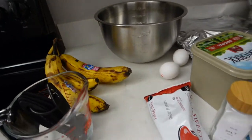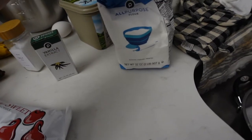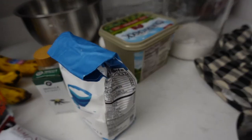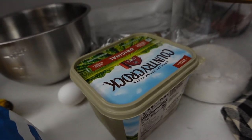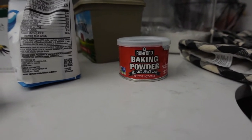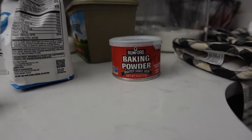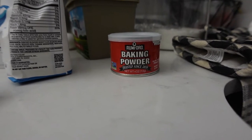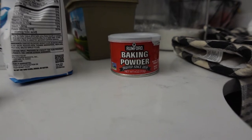She's going to show us the ingredients for today. So I have three ripe bananas, two large eggs, semi-sweet mini chocolate chips, some salt, vanilla extract, and flour. I don't have the right butter — you should use unsalted butter, but I'm going to try it with what I have. A couple recipes say it works. I'm also missing baking soda, but I do have baking powder. Baking powder is less effective, so you have to use triple the amount — so instead of one teaspoon of baking soda, I'll use three teaspoons of baking powder. And we need some sugar.